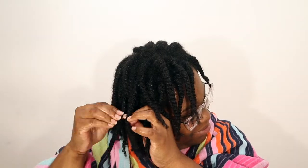Definitely love accessorizing styles like this. Putting my hair in 4 sections. I'm going to start to refresh.